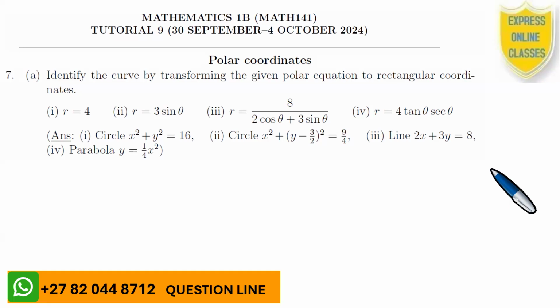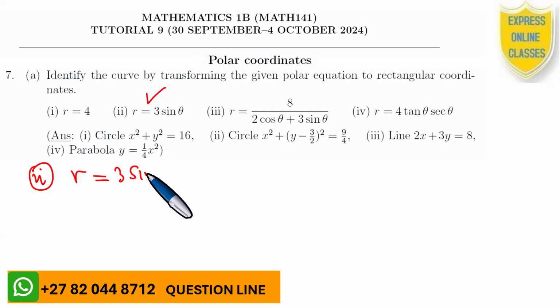We have to convert it to rectangular coordinates, but it is exactly the same thing. So to convert it to rectangular coordinates, a couple of things we need to take into account. We just need to substitute, we can just cross multiply. There are many ways to actually do it. So first we can have this one. To deal with that one, we are going to deal with r equals 3 sine theta.